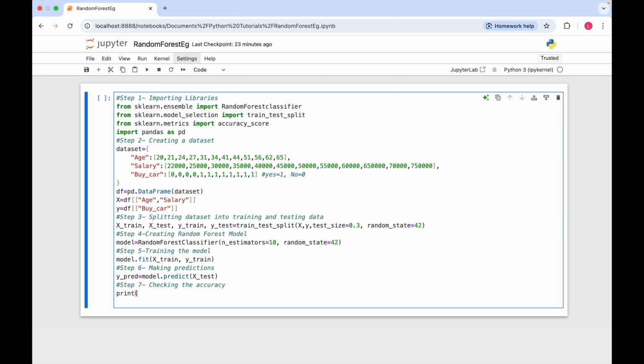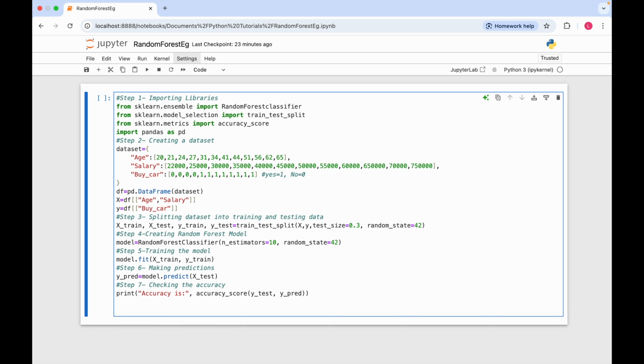Print accuracy is, and then I'll give accuracy_score, with input y_test and y_pred. Right. So this compares the predicted labels y_pred to the true labels, that is y_test, and prints the accuracy.